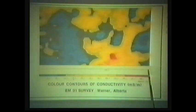And using that technique, this is not a particularly lovely presentation, but we developed the conductivity map that you see here. Basically, this is a mile by half a mile. It's a half a section, which is a lot of prairie, I might add. And you can see that dryland salinity in the prairies is just about as much a problem as it is in Western Australia. These are the low background conductivities typical of prairie soil, 60 to 80 millisiemens per meter. And then in the conductive areas, the conductivities go up to 250 millisiemens per meter.